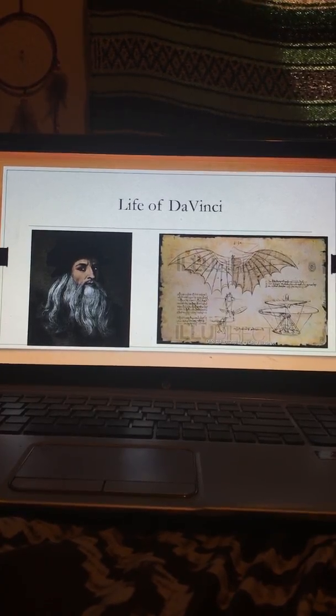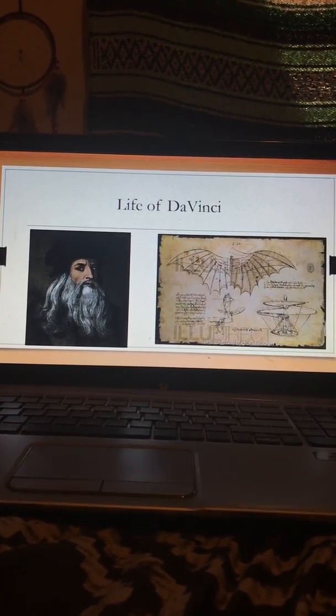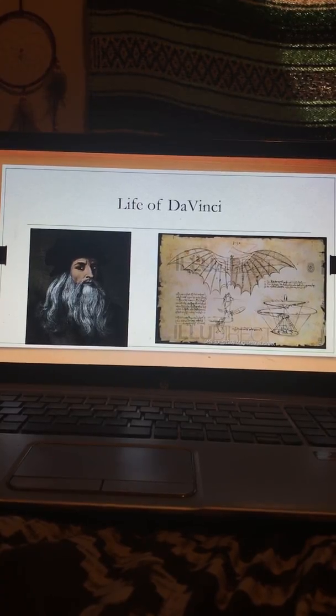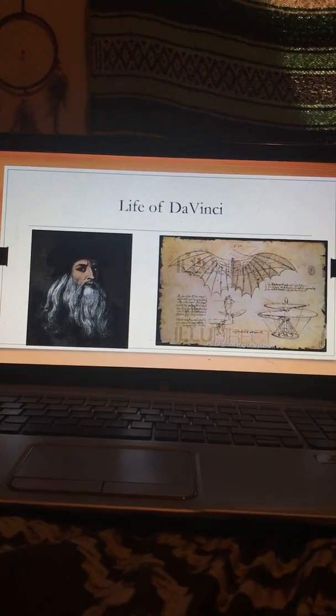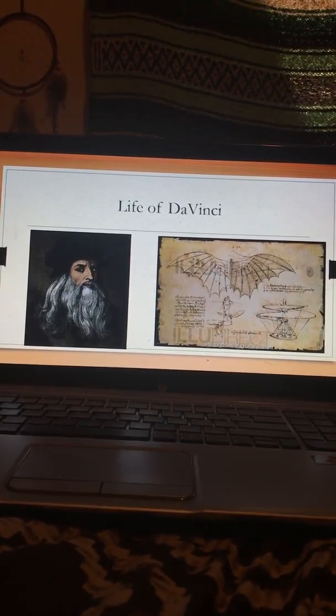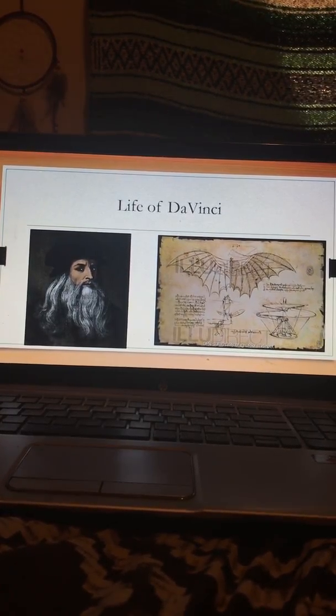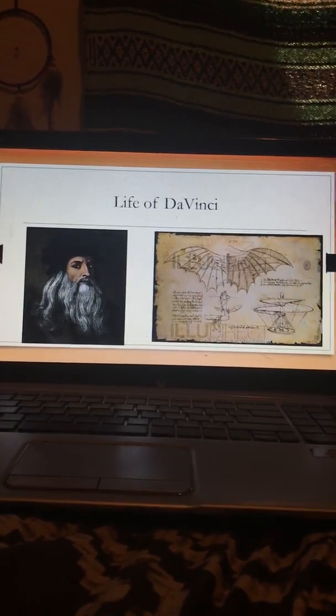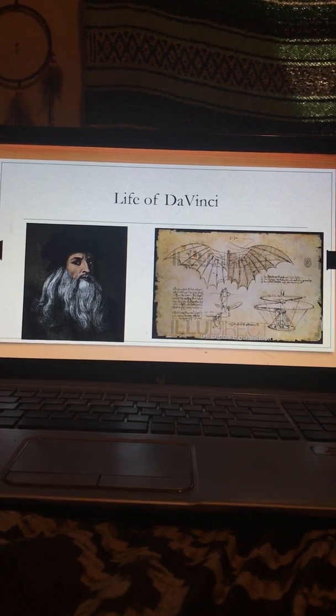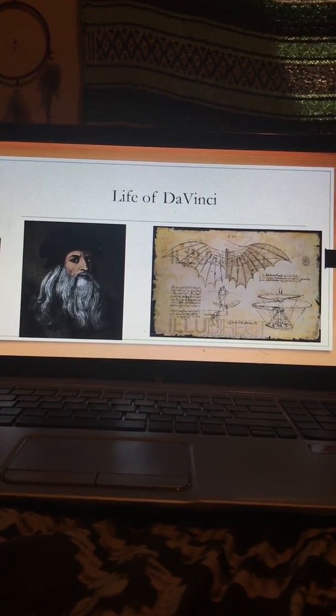In 1482, Da Vinci moves from Florence to Milan, where he creates The Last Supper, and works with the idea of a flying machine. After the death of Verrocchio in 1488, Da Vinci begins studying anatomy. He then moves back to Florence, where the Mona Lisa is sketched. He then moves to Rome in 1513, and then moves soon after to France and dies there in 1519.